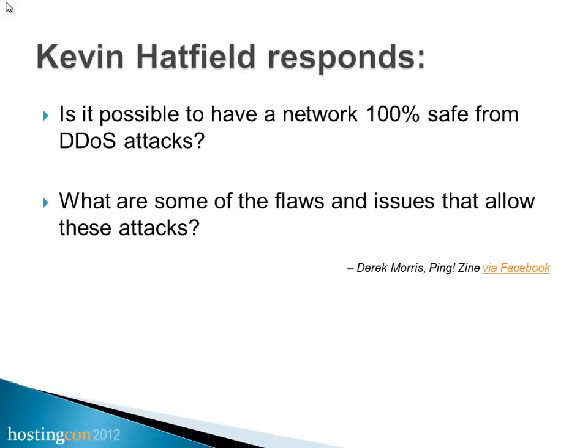Kind of. I can theoretically say yes — you can technically drop a server off the face of the Internet and it'll be 100% protected — but at some point you're always going to have some new technique that can bring down a server. For example, you have DDoS mitigation facing the Internet and you get someone inside your network launching a LAN attack. Then you have to set up security for that as well. Sure, you can protect every single aspect of your network, but at that point, is it worth the cost? Maybe, maybe not.